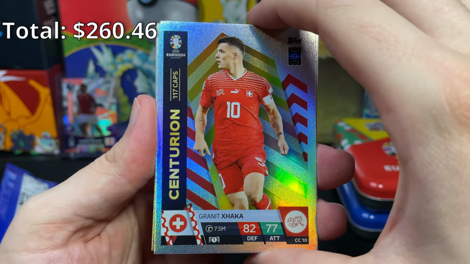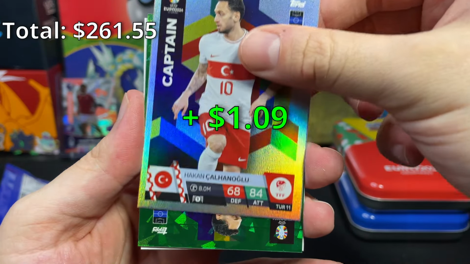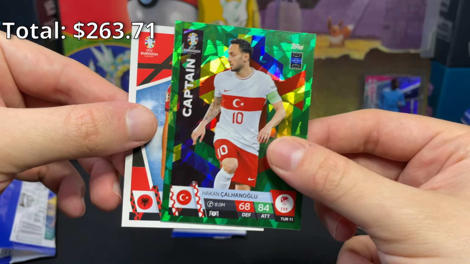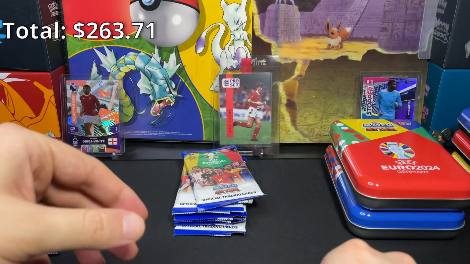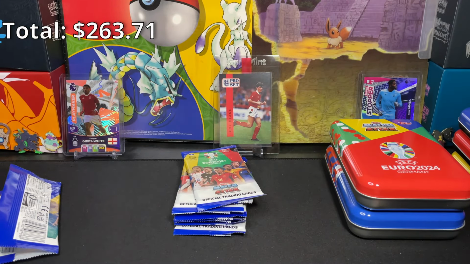A nice Granit Xhaka Centurion Captain. Okay, a little back-to-back there on the holocom. Very nice. And that's that. Okay, so we got, what was that, 3 pulls, I think, on that pack. So I think I prefer this. I like the randomness of the packs, so we'll see. We've got 6 more of those to go, so we'll see if we can get anything crazy.